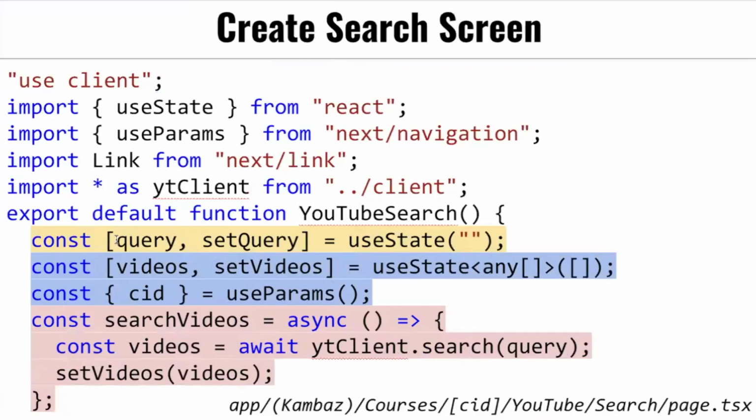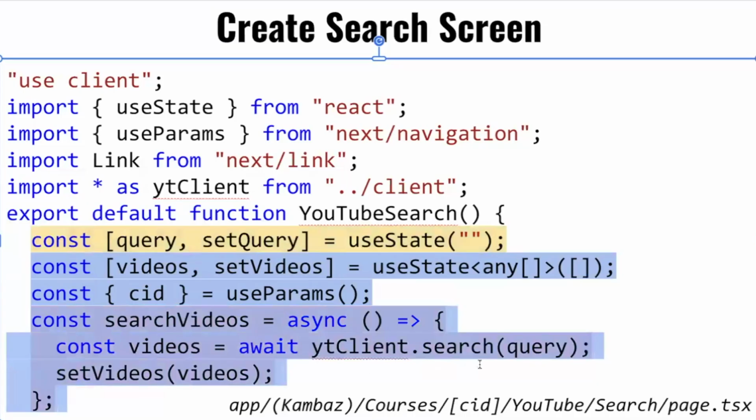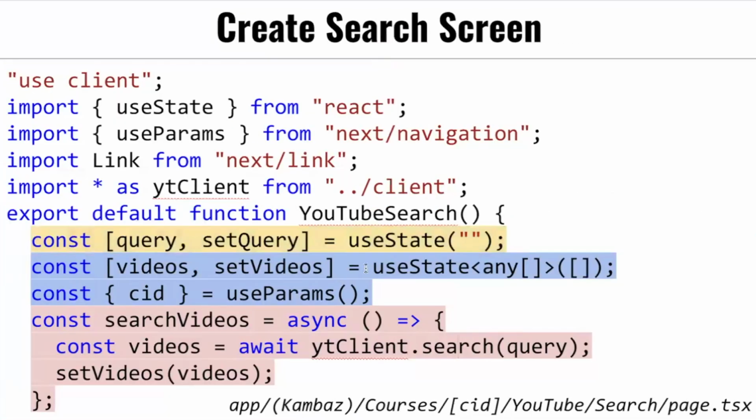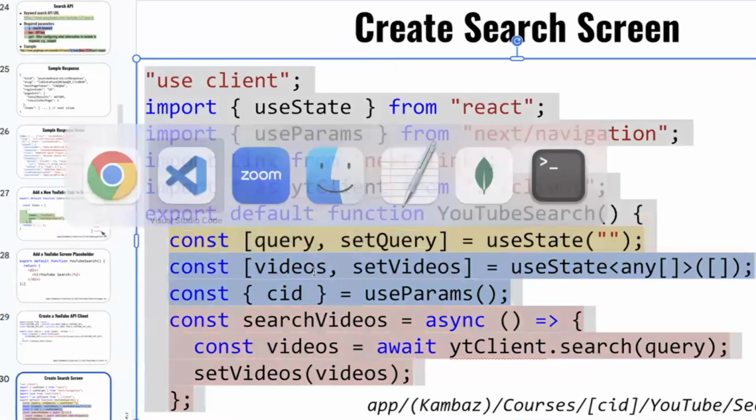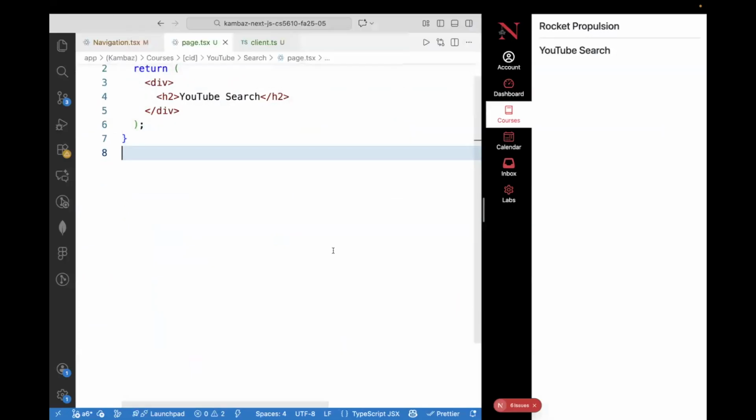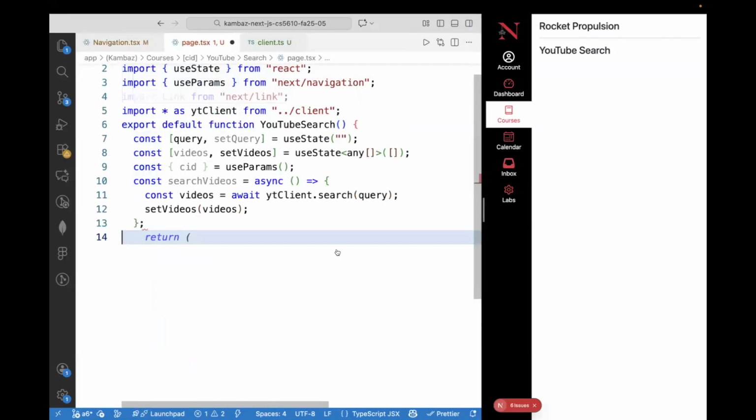So we have that, and so let's create in our page. We're going to add a couple of state variables that's going to allow us to type the query in an input field, and then once we send the request, that goes out to the server. Whatever we typed in the input field, it's going to call our search function that we just wrote. And when it comes back, it's going to store the results in this array of videos. So let's copy that in our search page. Let's replace this whole thing.